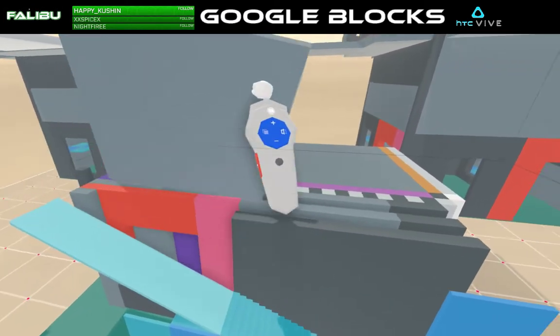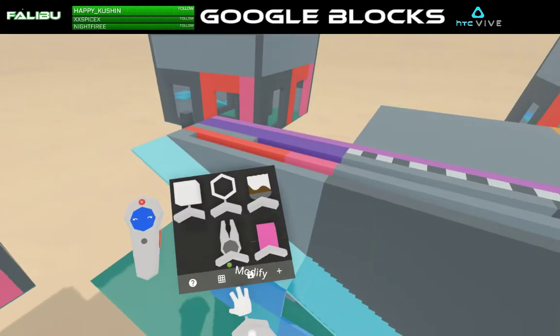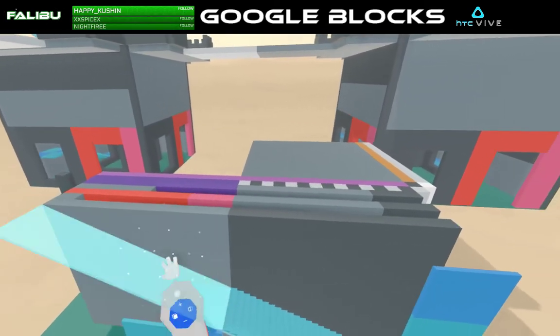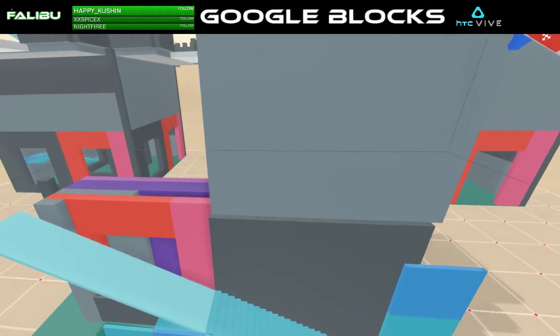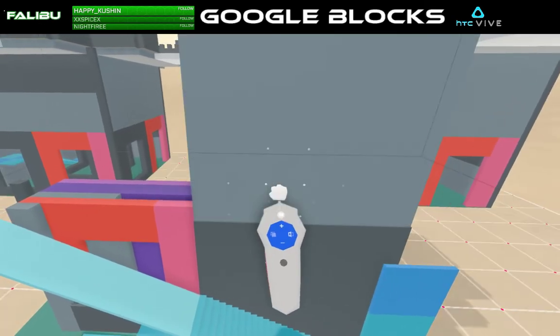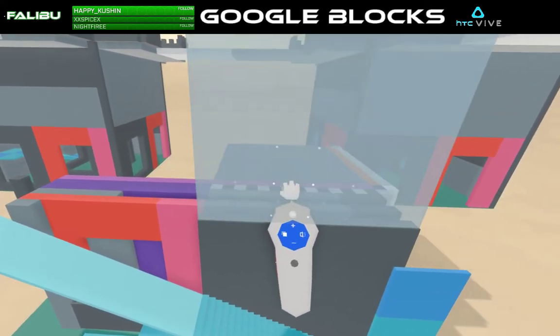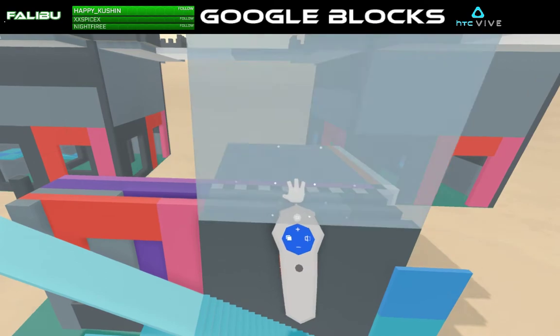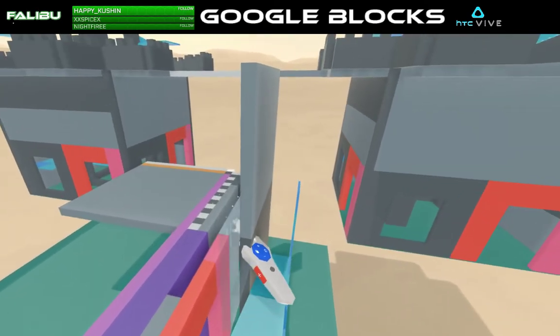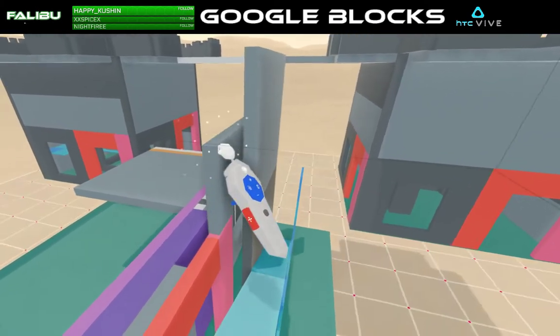So turn my grid on. These are basically just two walls. And this is a door.